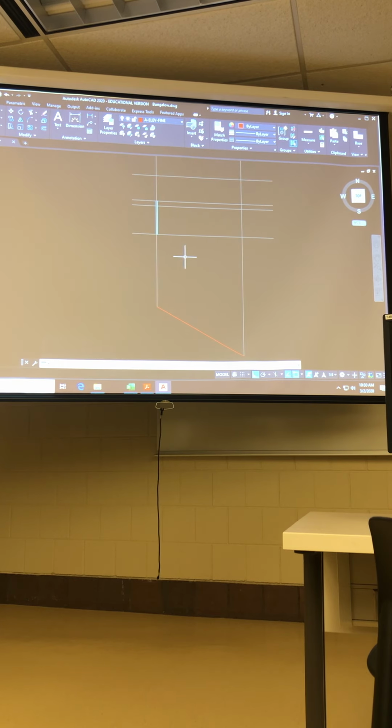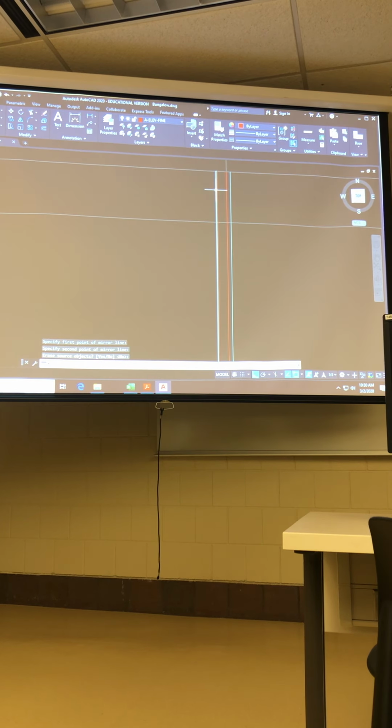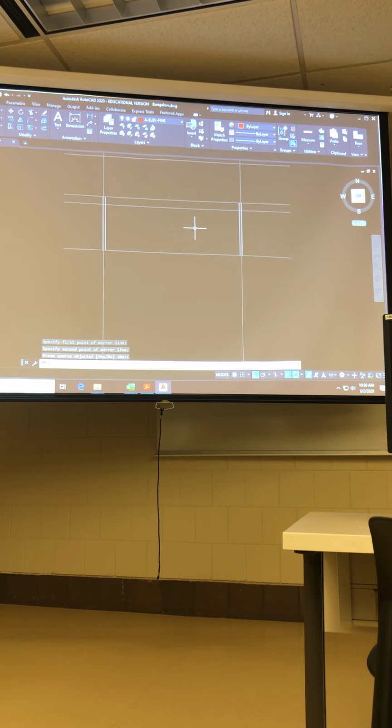And I'm going to mirror by using MI as the keystroke command. I'm going to mirror those lines that I just drew. Let's have midpoint selected. And there they are. So why waste time drawing them again when you can just use one command to mirror them?